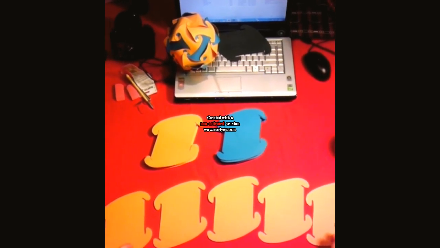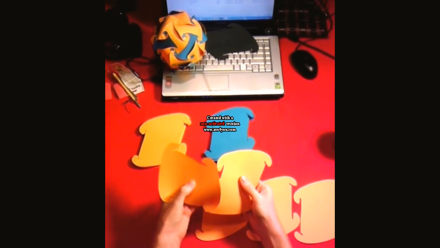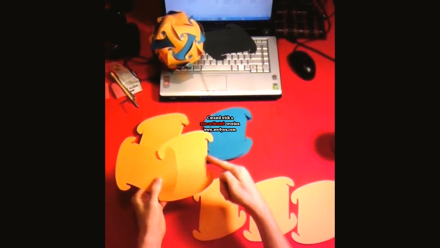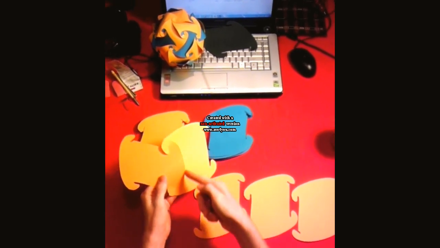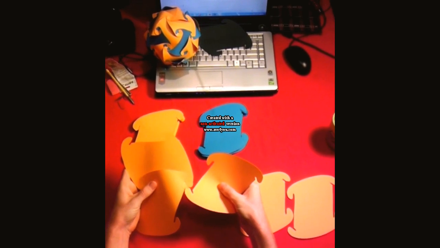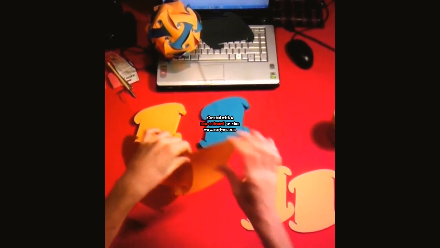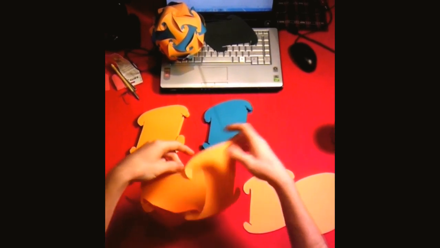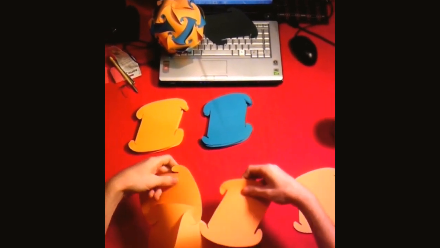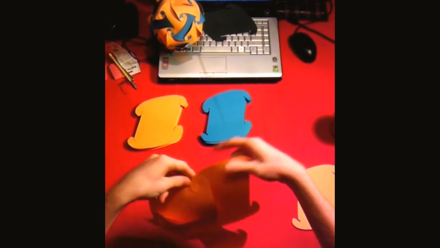And we're going to put them together in a star shape that goes a little something like this. The straight edge of the piece always goes underneath the rounded edge of the other piece. And then you twist it and do the same thing with the other one. Hopefully it goes more smoothly for you. And then turn it again. And like I said, this is going to have 5 pieces, so it's going to look kind of like a 5-pointed star when we're done.